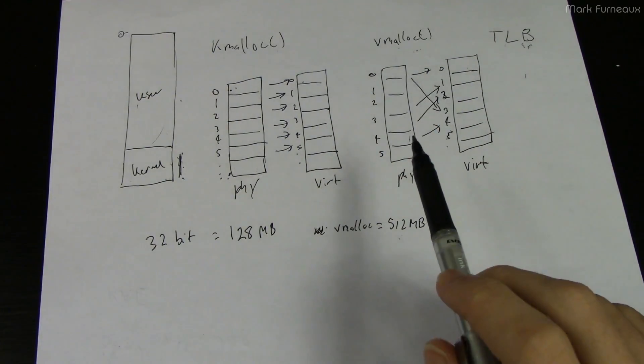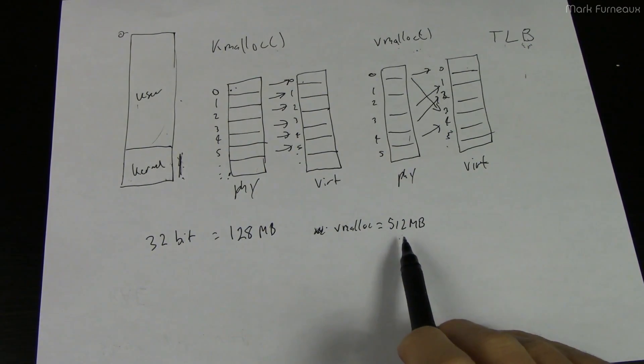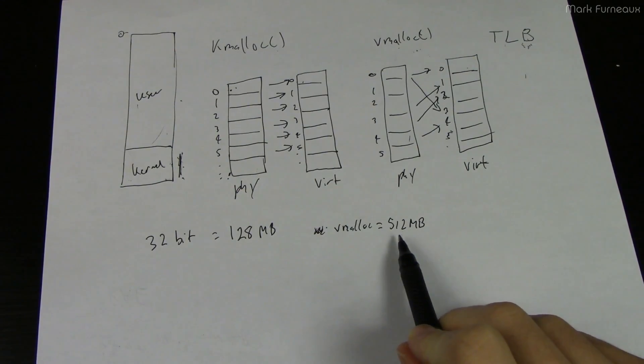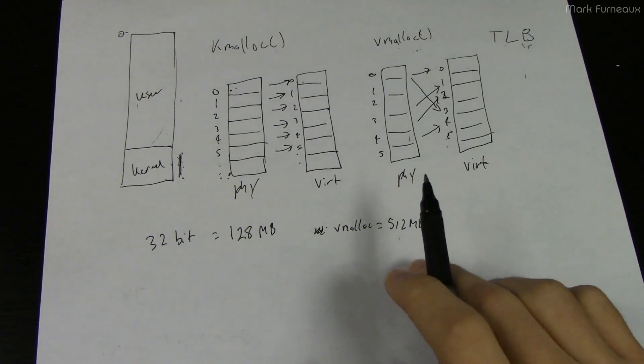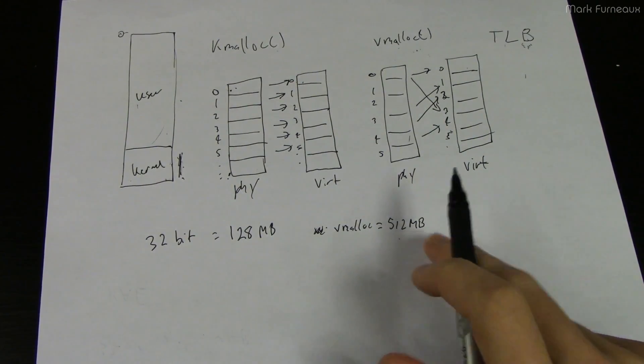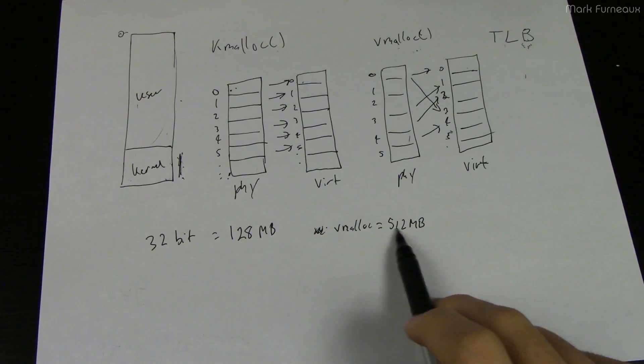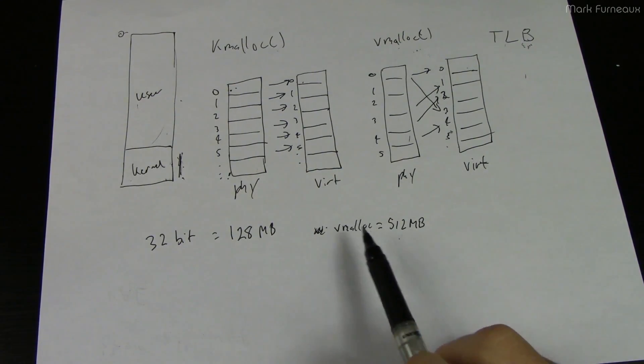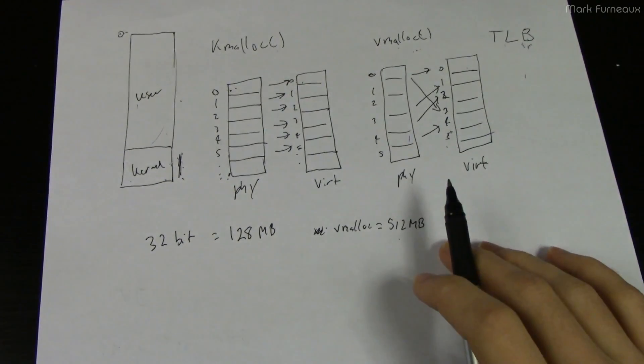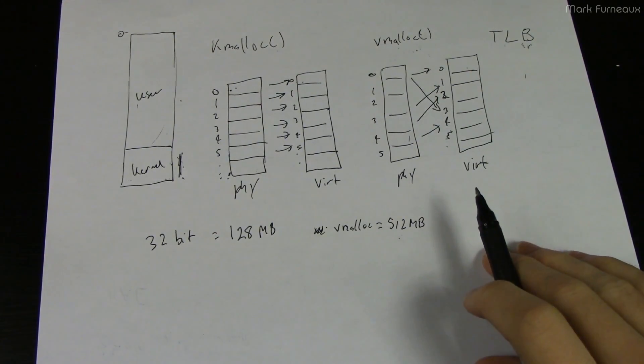But there is a maximum amount of address space you can give to vmalloc. Now the thing is ZFS will run with 512 megabytes of memory. That's okay. At any moment in time ZFS can operate with 512 megabytes of memory or less allocated. That is possible. ZFS has gotten a lot better in its memory management. So you might think that oh all I just have to do is increase the amount of address space here and you know increase it to 512 megs or something like that and ZFS should work fine in 32-bit. But it doesn't.